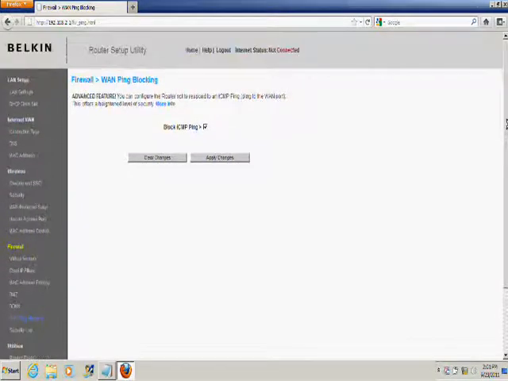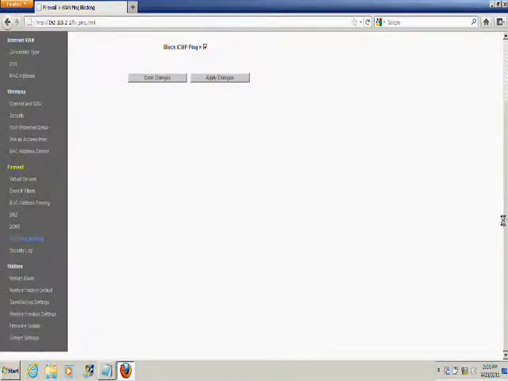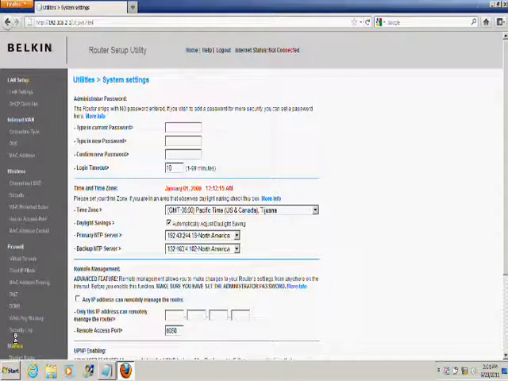We will now want to scroll down and click on the System Settings link under Utilities. This here is the administrative password. This is to get into the administrative interface, which, as we saw earlier, the default password is blank.